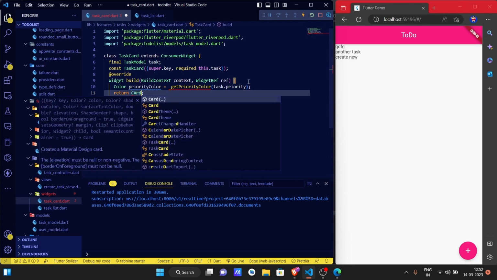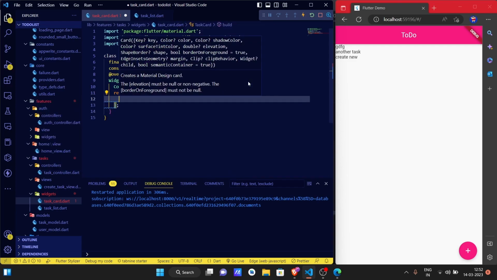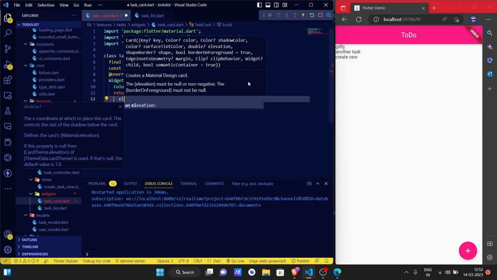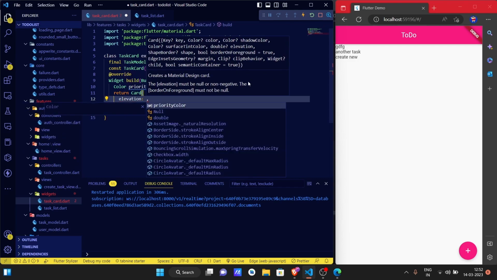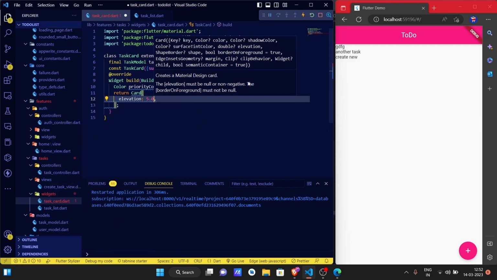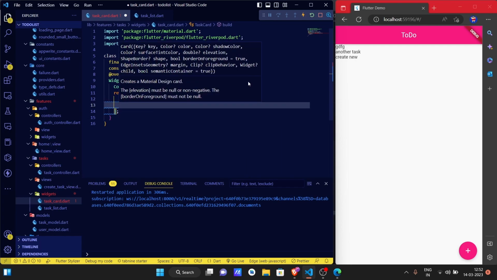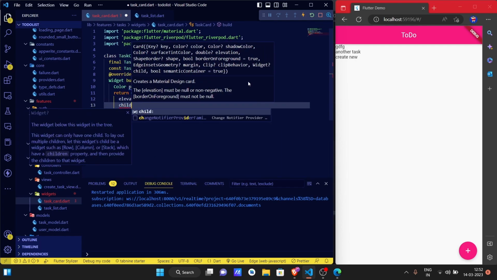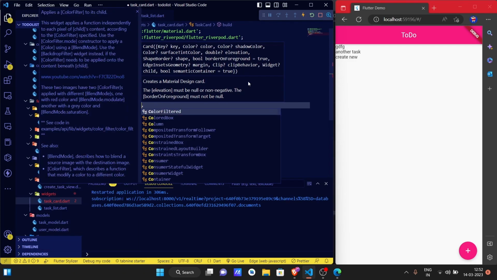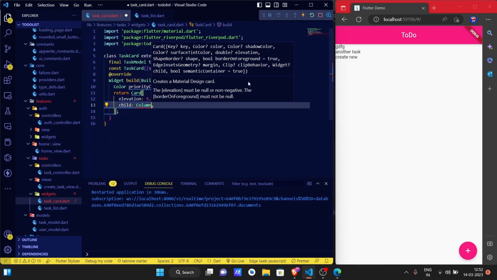First it is going to be a Card, and let's just give it an elevation of 5.0, and it is going to have a child, and the child will be a Column.